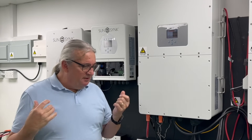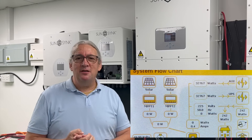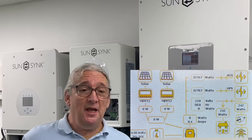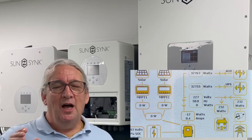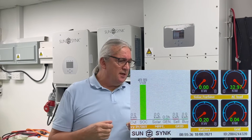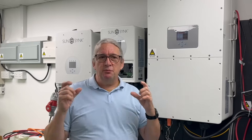I see some inverters that don't use LCD screens — they've got little LEDs or light bulbs, quite pretty, I'm not arguing it. But we have an LCD, a touch LCD. All of our inverters have an LCD because I think it's important. You don't want a huge LCD because big LCDs can burn in over time. Small LCDs will last much longer — that's an absolute fact. So we tend to keep the LCD fairly small.